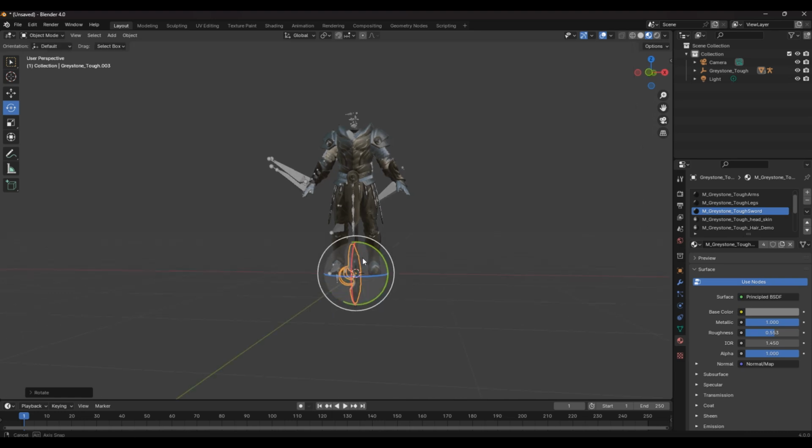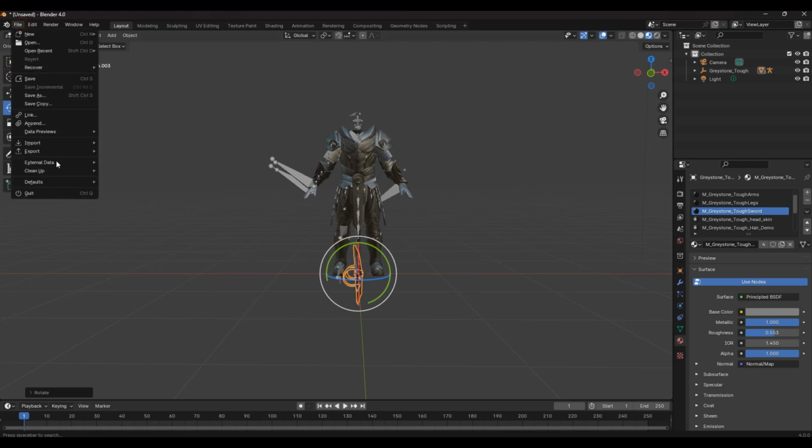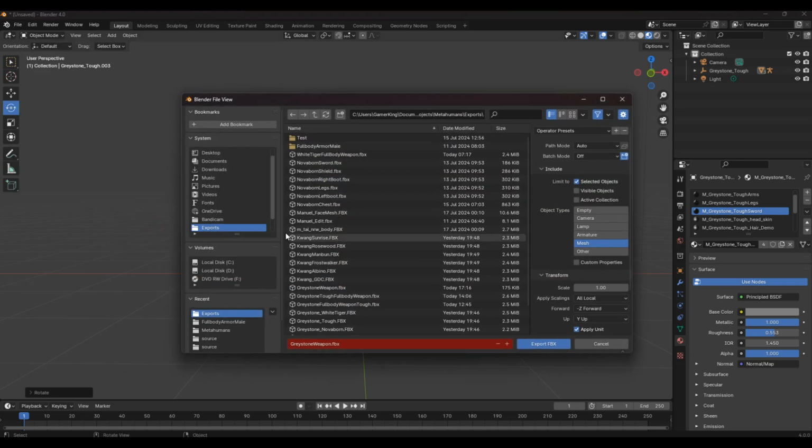Okay. That should be good enough. So now we're gonna go to file, export, FBX file, and we want to change this to shield, Greystone shield, and make sure everything's the same.